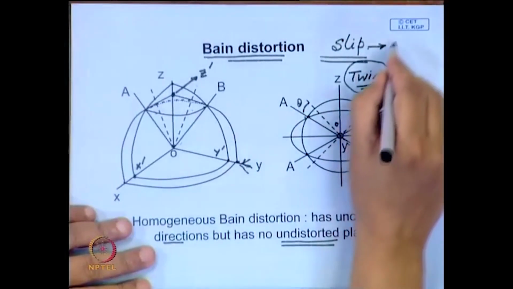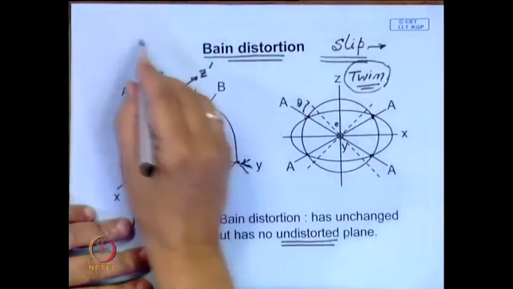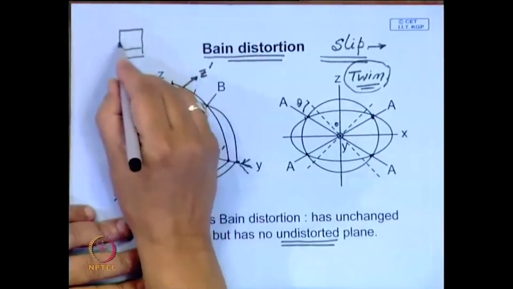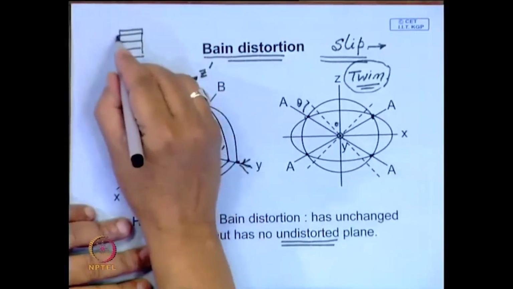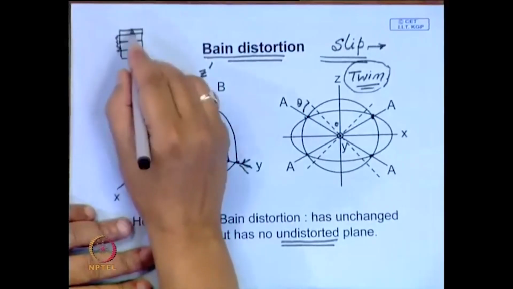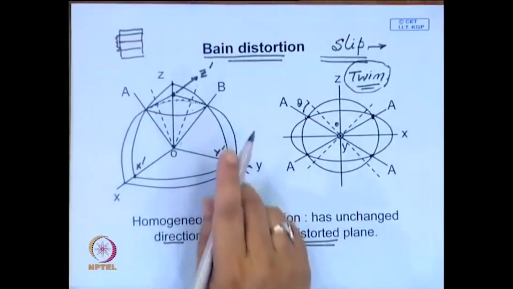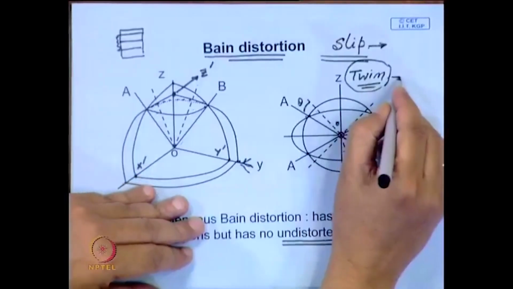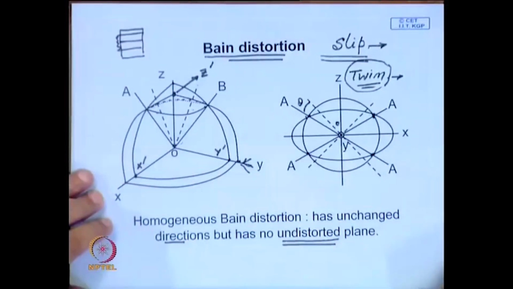In slip, if you have a slip plane, you can think of several packets here, and each can slip like this. These bands slip over one another, whereas in twinning, the atom moves a fraction of an atomic distance, and on each plane the atom moves the same distance. So that is twinning. Through this it is possible to accommodate Bain distortion in the crystal lattice.